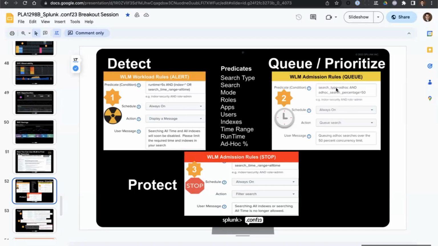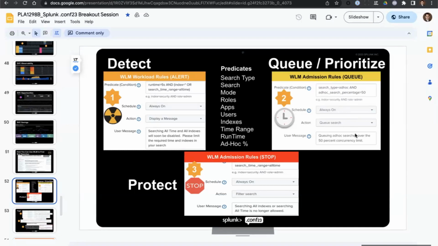The second option, which I kind of like, is more for ad hoc users. You can actually queue their bad searches. Say, for example, they are issuing or searching something all time or looking at a lot of data and it's long running.